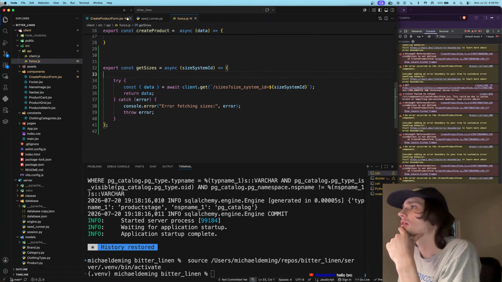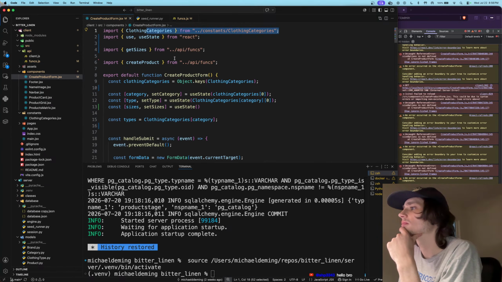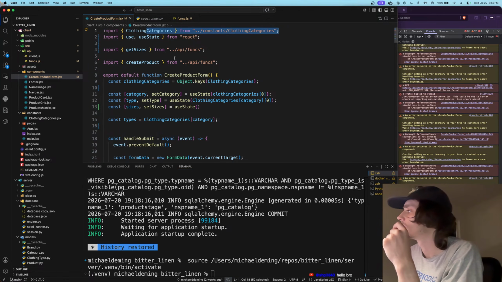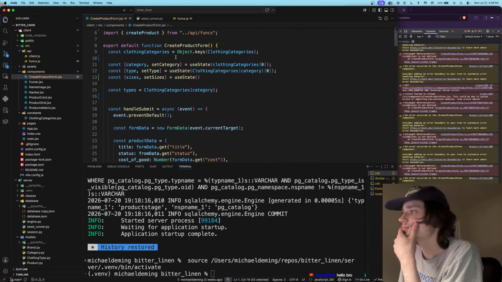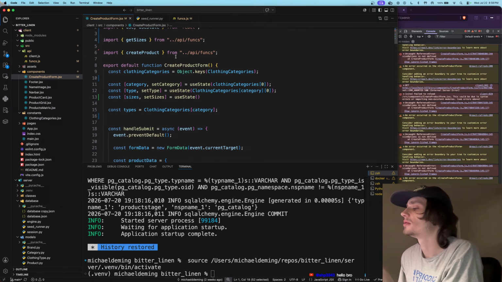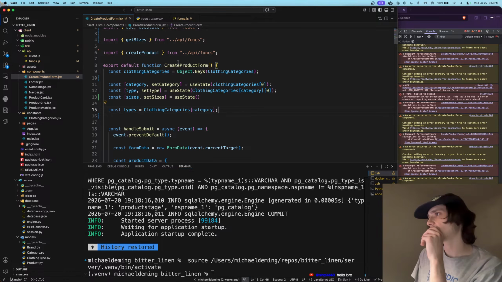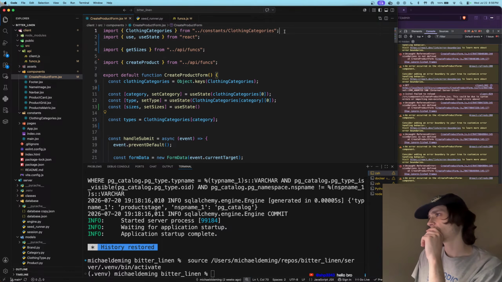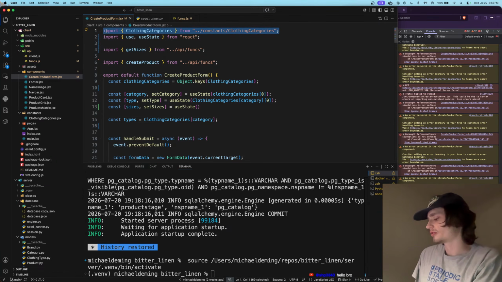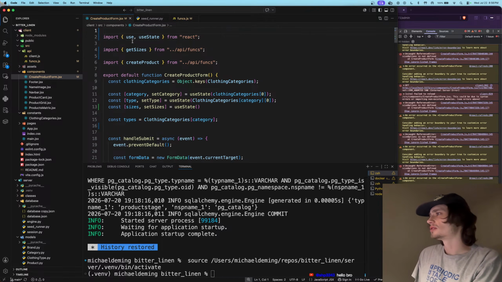Okay, so our create product form will take in the categories initially, and it's pulling from this clothing categories information here, so we need to fix this. So delete this.